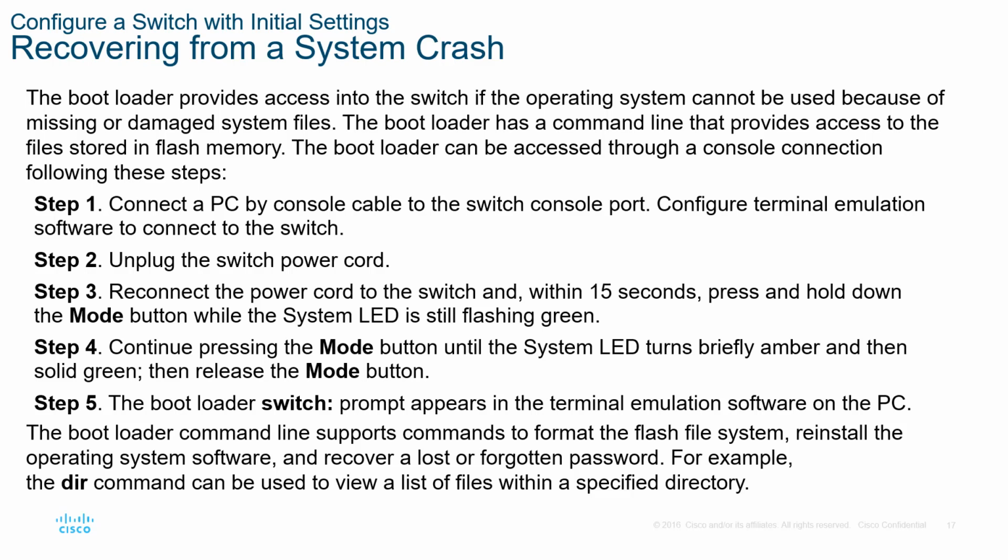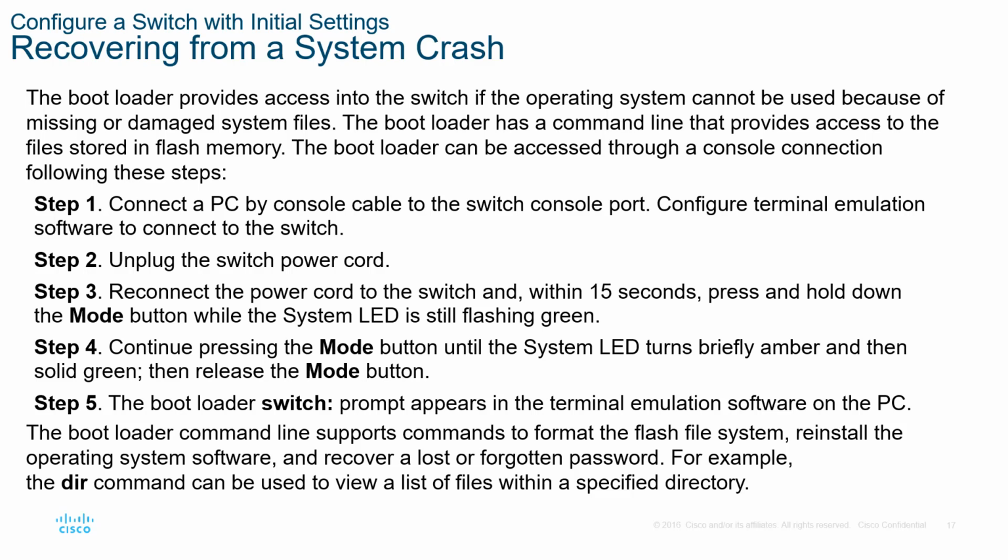Once you connect to the switch, you will then unplug the switch power cord. You will then plug it back in. That will be step 3, reconnect power. And within 15 seconds, press and hold down the mode button while the system LED is still flashing green. This will let you get into a recovery mode. Again, when you plug the switch in, you have within 15 seconds to press and hold the mode button.